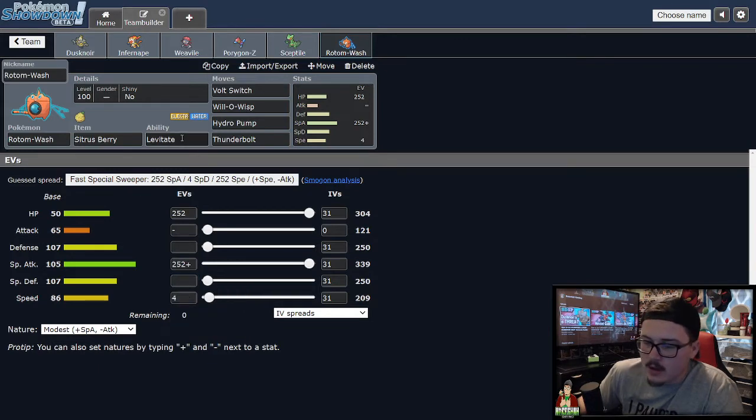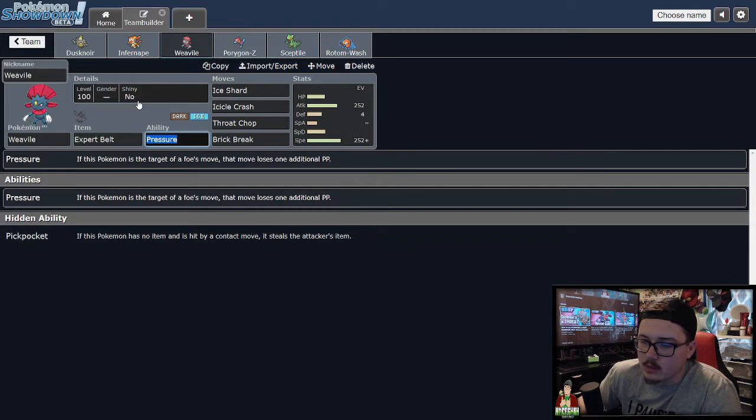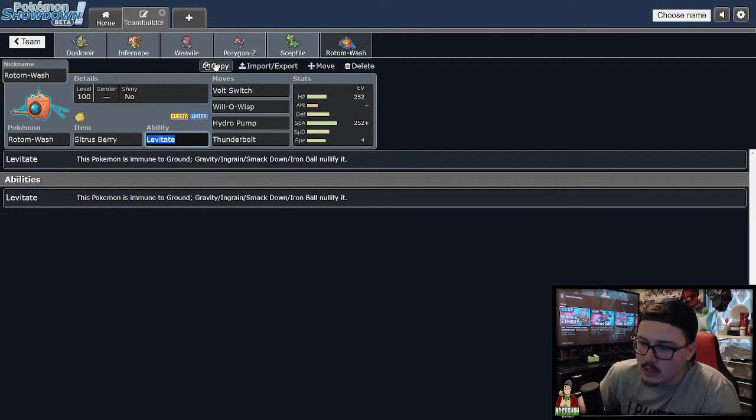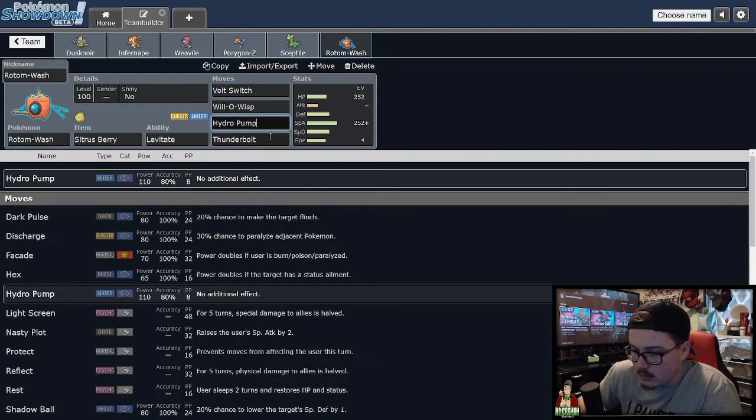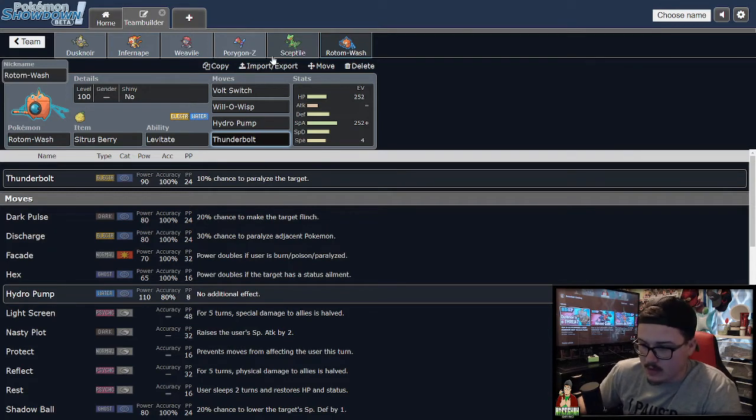Do whatever you want. Levitate, super nice, especially with things like Infernape and Weavile being weak to Earthquake. Being able to rotate Rotom in and avoid any of that damage is super nice. Volt Switch, Will-O-Wisp, Hydro Pump, and Thunderbolt. Freaking phenomenal Pokemon. Love this Pokemon. Super, super good in so many different teams.